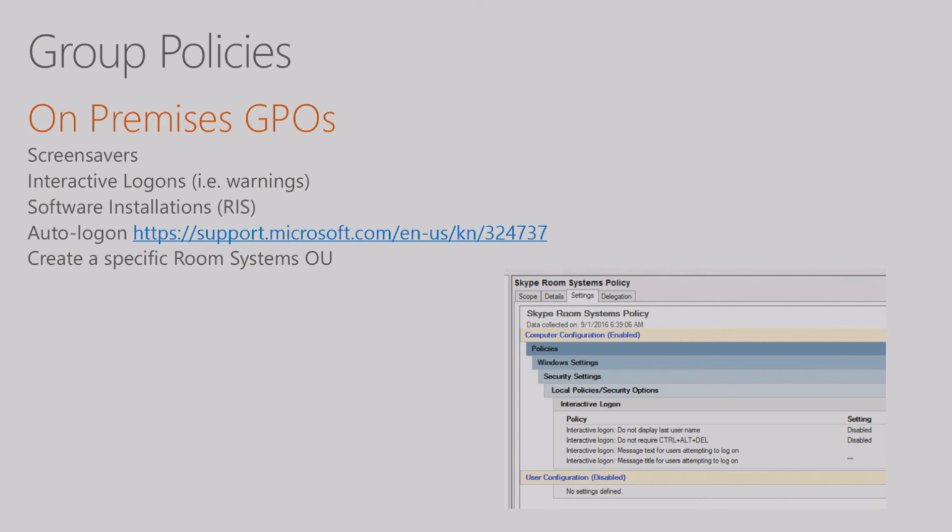We're saying, hey, perhaps if I have an interactive logon, I have to hit OK every time that I want to log into my computer because that's company policy. Perhaps I don't want that applied to my Surfaces because that doesn't make any sense. Because I would have a big OK button that I'd have to go tap just to be able to get it to log in. It would break the user experience. So interactive logons. An OU specific to the Rigels is the recommendation. Rigels. Throw them all in there. Skype room systems, Rigels, and so on. Throw them all in there and apply a policy by exception or by allow, however it is that you manage your group policies today. Again, it's nothing different than another computer.